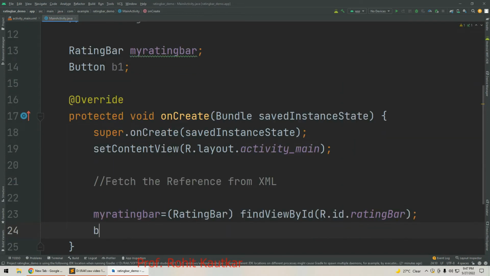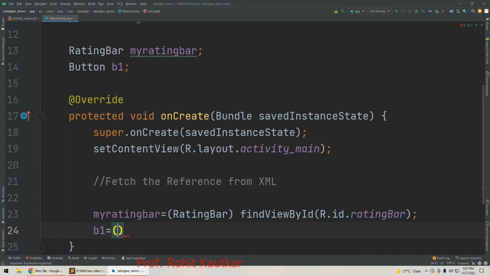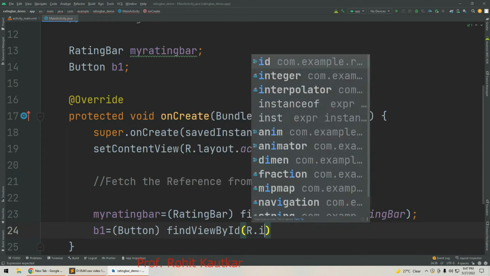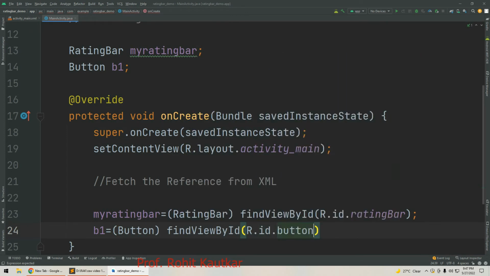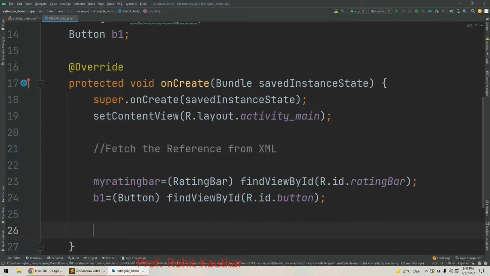Now for button we will write b1 is equal to button findViewById R.id.button. Now friends, here the fetching of reference is done. Now next to that we will add code for event handling. So whenever the user will click on the button, we will try to display the value of rating.